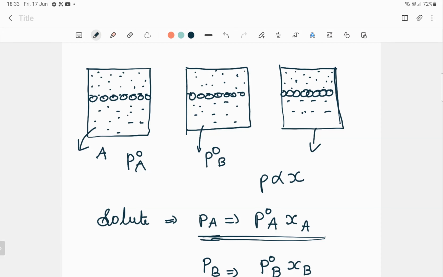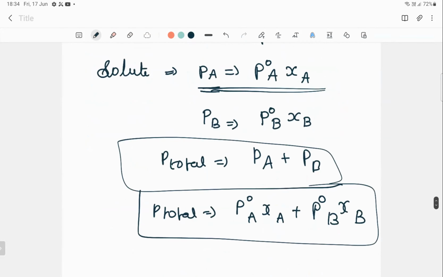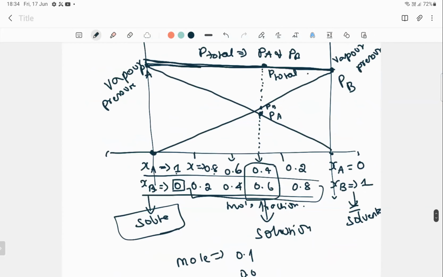Now, I want to know, please forget the solution. This surface is not there. Here, in this vapor phase, there will be solute and solvent, right? So I want to know what is the vapor pressure exerted by the solute and solvent in this vapor phase. There is a formula for that, but the variables will be quite different. I'll be writing that also, and next class we can do the problems.